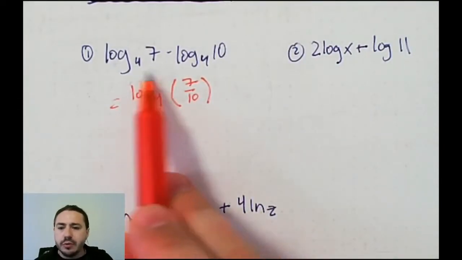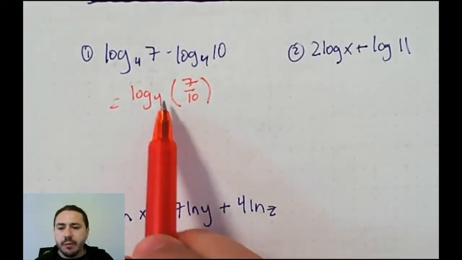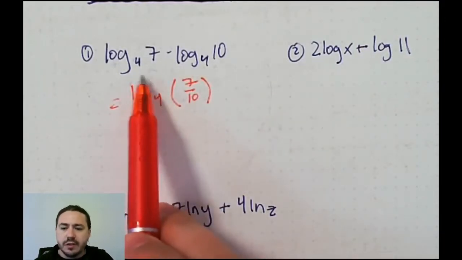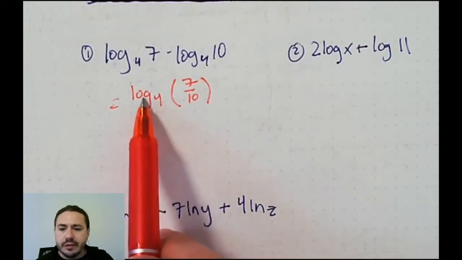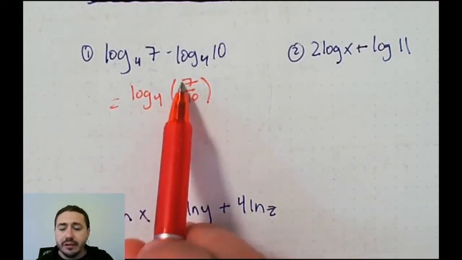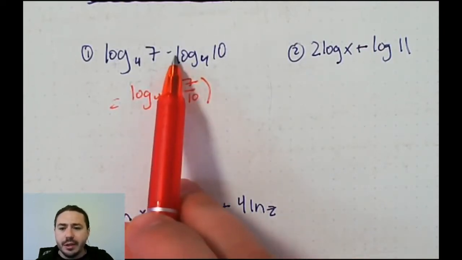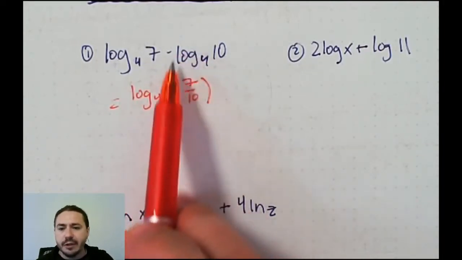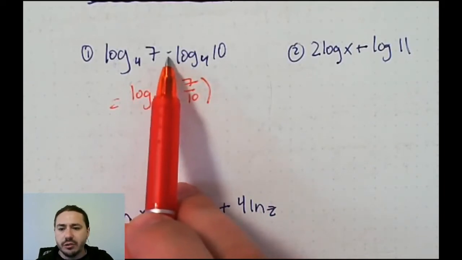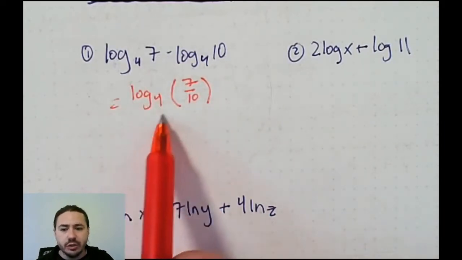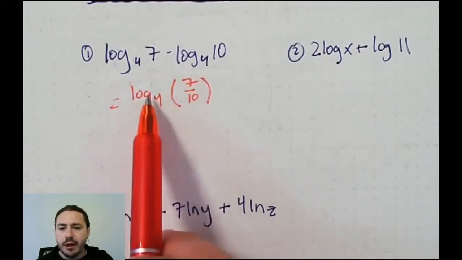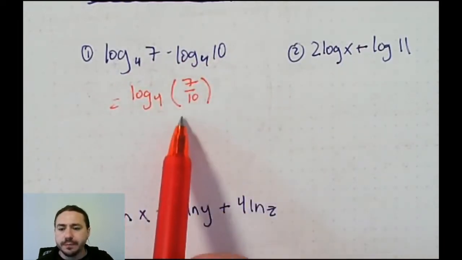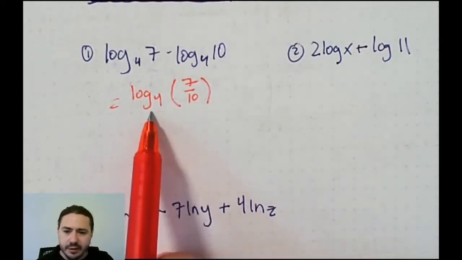So you want to be careful here. Remember, the goal is to reduce the number of logarithms that you're writing. A lot of times I'll see students who are doing this for the first time just kind of confuse what the property is and try to write this as log base 4 of 7 divided by log base 4 of 10. But you can't just change this from subtraction to division, or else you're changing the value of the expression. You have to make sure that when you're trying to condense the logarithm, you're reducing the number of logarithms to 1, and you're just dividing the arguments, not the overall expression. So that's how you'd write this as a single logarithm.